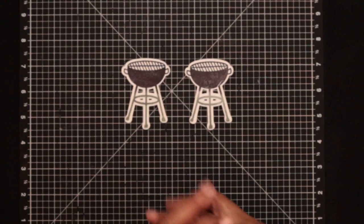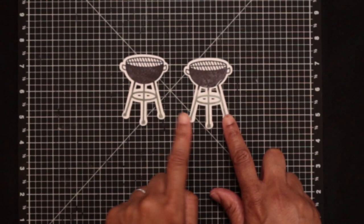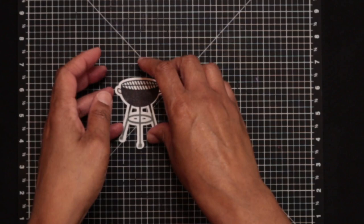Try both. I used to do the cut then stamp, and then I kind of started to like the stamp then cut. You do have to make sure with both that you position your image so that they cut pretty cleanly, but I think either works fine, and it may depend on the size of your image as well. These are kind of big, so if we get into the smaller images, it might make more sense to try it another way.